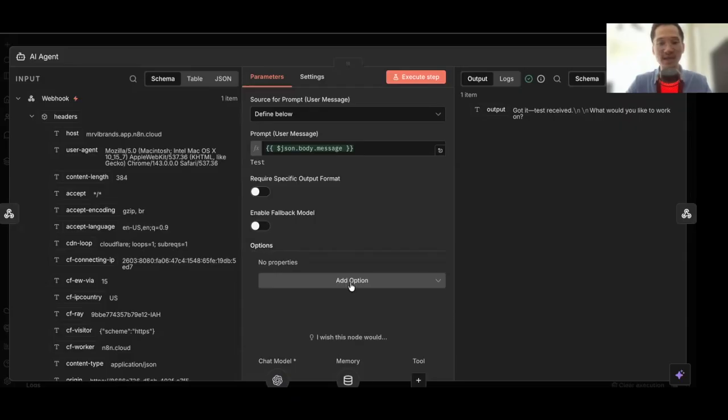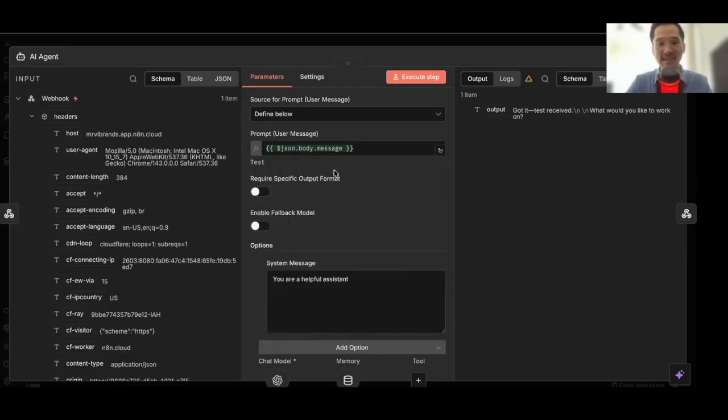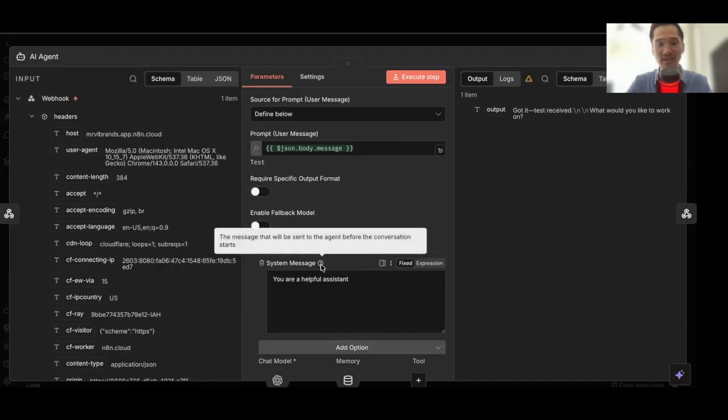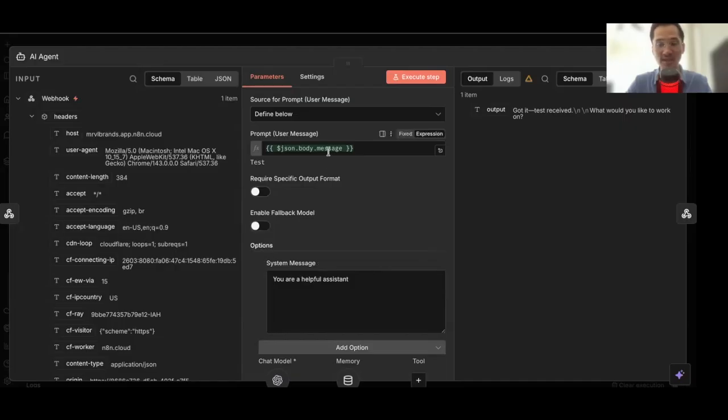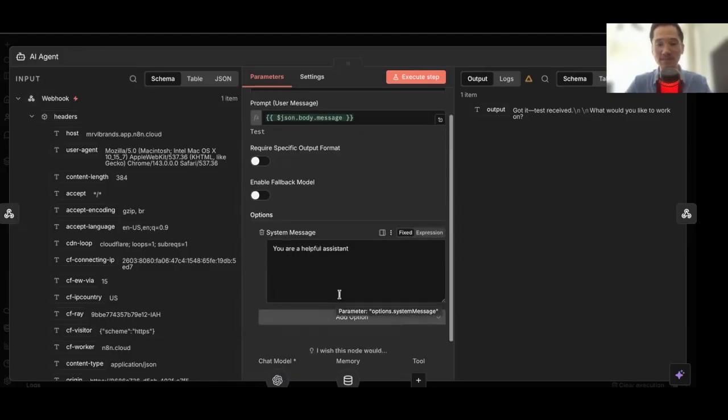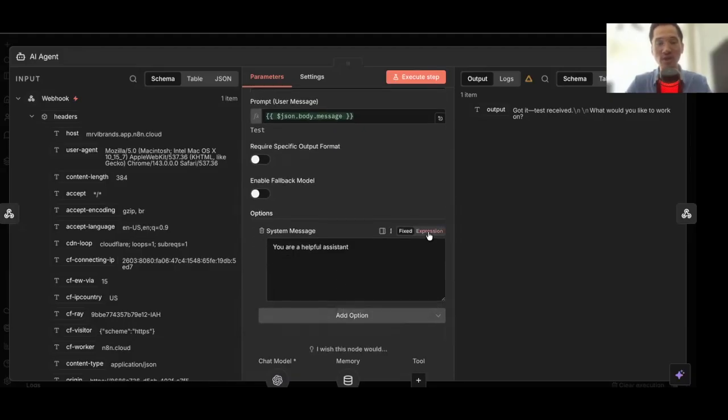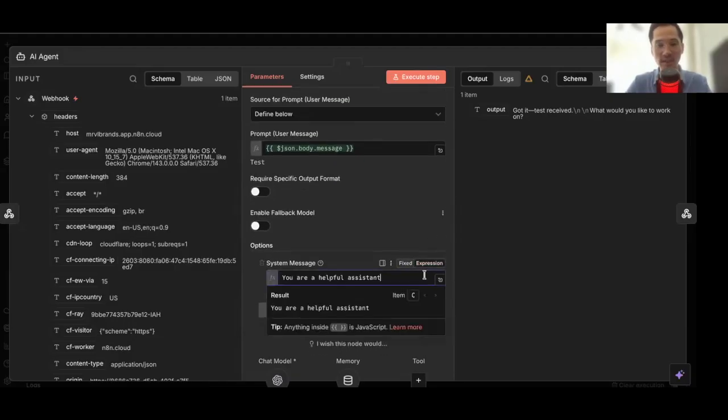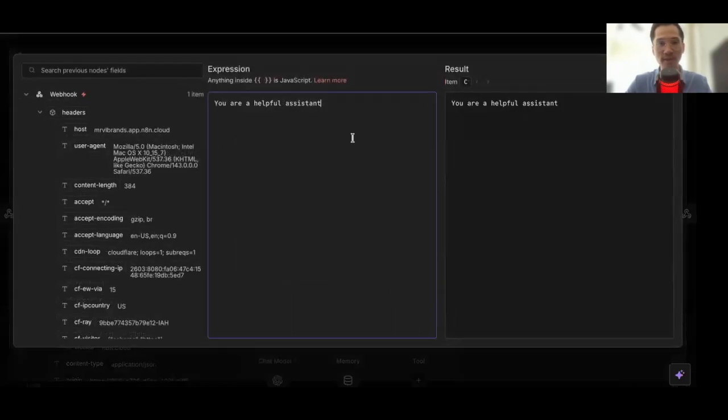So let's go ahead and add an option, a system message. Now, what's the difference between a user message and a system message? This is what it's responding to, right? The input, what the user and the customer is saying, and what it needs to respond to. This is the behavior. How should it act? What is the intention? What's the purpose? And more times than not, you're going to use expression. So let's go ahead and press expression. We're going to go up here and it opens up the window. Just gives you more space to work with.